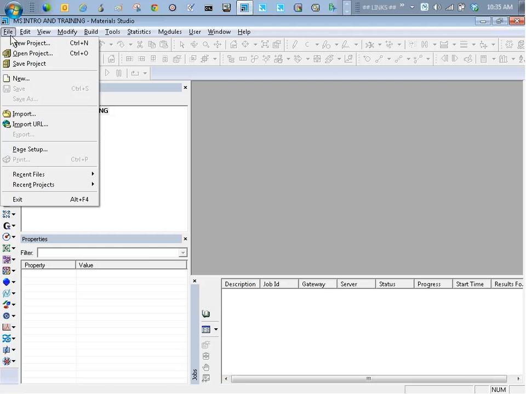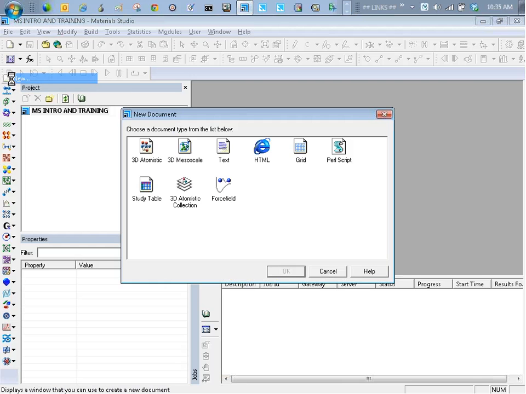There's a series of functions where I can open, create a new project, generate here under the file menu a new document, and I have a choice of documents that I might wish to create, which span all the way from simple three-dimensional atomistic structures through what we call mesoscale, where now I'm not dealing with atoms or electrons, but dealing with spherical entities that represent segments of, for example, a polymer, where they have a mean field type interaction. They might be textual, they might be HTML links and references, they may be grids, which are more like Excel files, or chemically and structurally enabled variants of that called a study table, where I can have multiple structures within that environment. They might even be something like a force field document, where Material Studio has the ability, within certain limits, to import types of force field documents into a project, and on a project-to-project basis, customize those or edit parameters. And we'll get back to that a little bit later on.